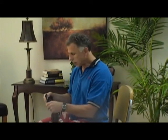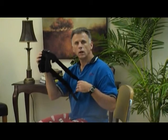One of the analogies I use is if you burn your finger on the stove and you put it under some cold water, you feel the cold water running over it, not the burn anymore. It feels much better. That's a similar analogy of how a TENS unit works. You feel the E-stim versus the pain, and it's much more comfortable. So let's go on to how this particular unit works.